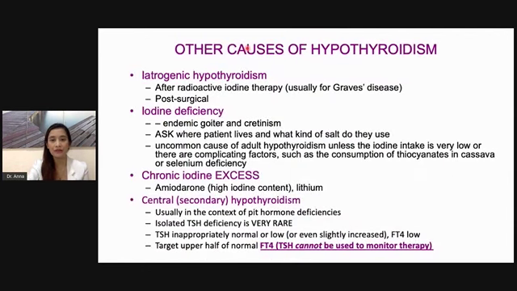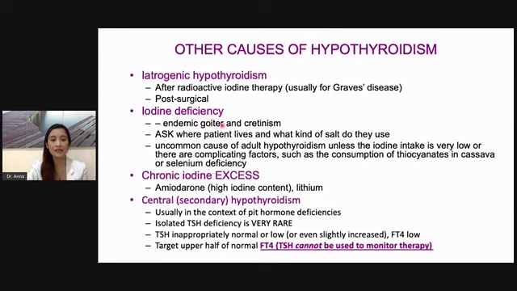So, what are the other causes of hypothyroidism? We have iatrogenic hypothyroidism, the most common cause after autoimmune hypothyroidism, usually after radioactive iodine therapy, usually for Graves' disease or other causes of hyperthyroidism, such as toxic adenoma, or post-surgical. Let's say the patient has multiple nodules or is suspected to have thyroid cancer. The patient undergoes total thyroidectomy. Of course, you don't have any thyroid anymore. So you will have iatrogenic hypothyroidism, or post-procedural or post-surgical hypothyroidism.